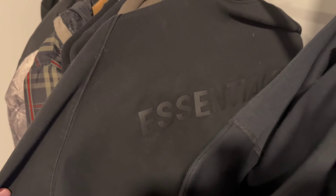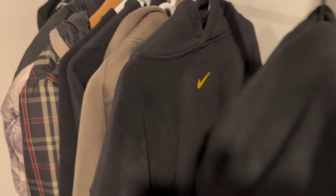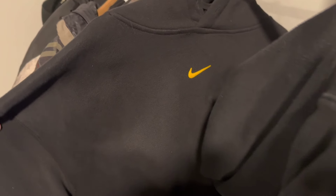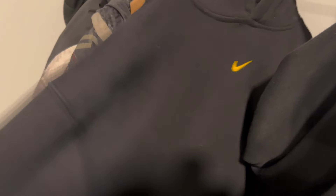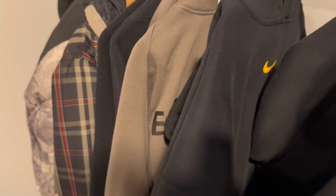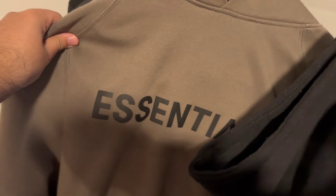This one I've had for such a long time — probably one of my most worn hoodies. Like if I'm going somewhere or working out, this Essentials is really comfortable. This one is really comfortable as well. Some of them are black so it shows the dirt and mess on them, but overall I really like this one. It's way more cushioned than the Essentials one and even way more comfortable.